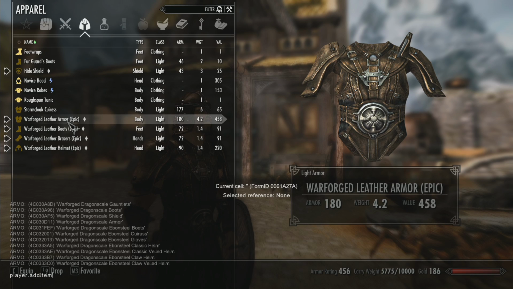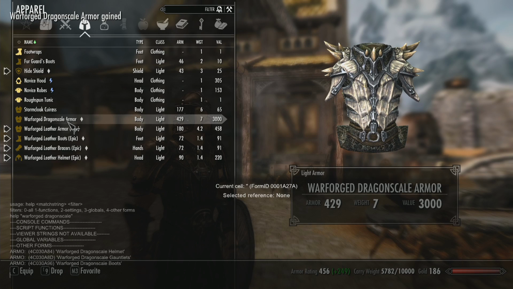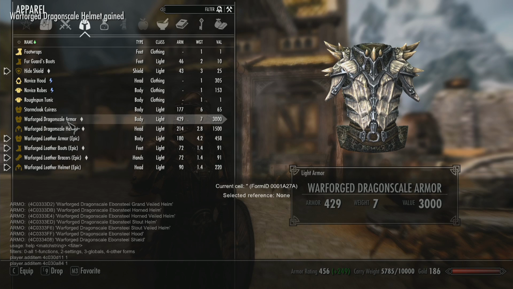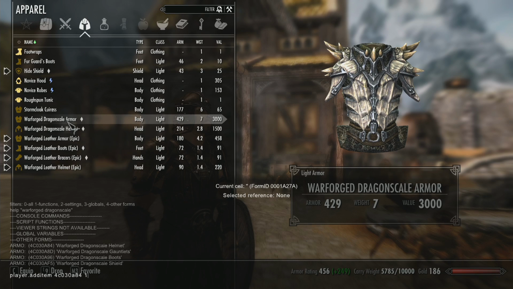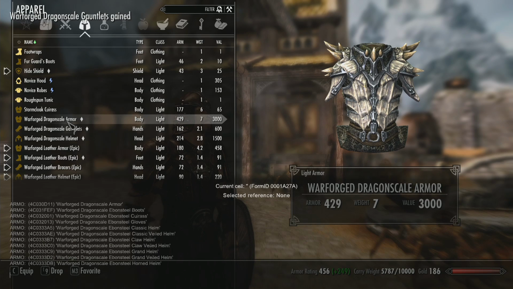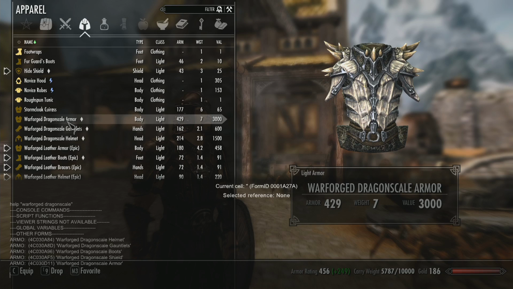Player.add item 4C030D111. That's for the armor. 4C030A84 for the helmet. 8D for the gauntlets. 9.6 for the boots.